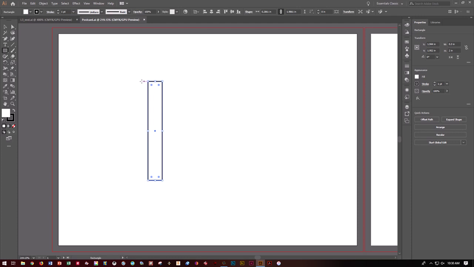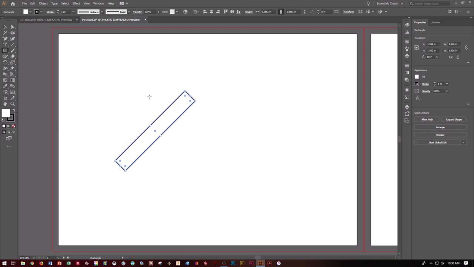So now I need to tilt my rectangle over in order to start making it into an X. I'm going to go over my corner. I'm going to get a curved arrow. With my curved arrow, I'm going to hit Shift, and this will let me move in degree increments rather than having to freeform trying to find the best position to create this X. So I'm going to release the mouse and then the Shift key.